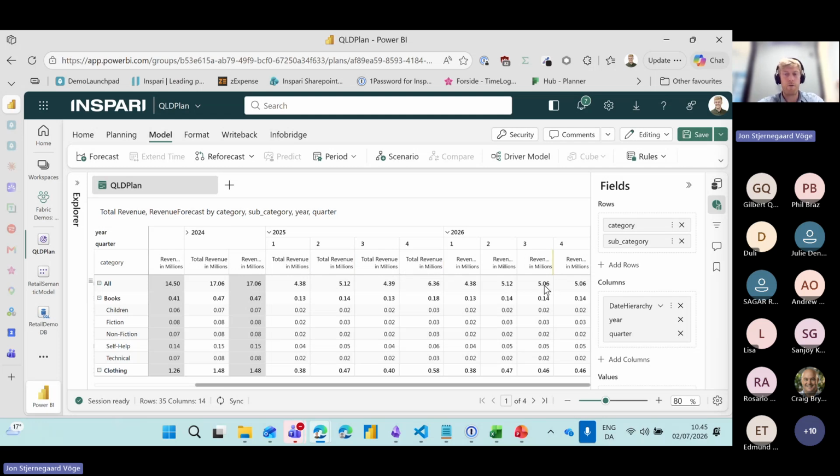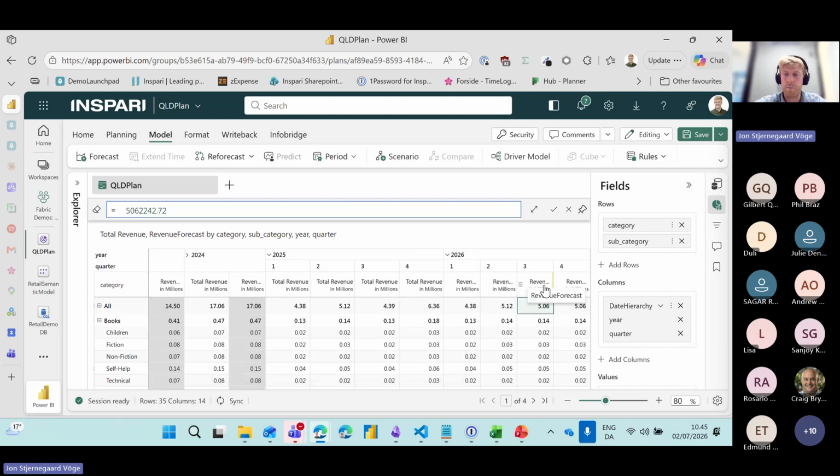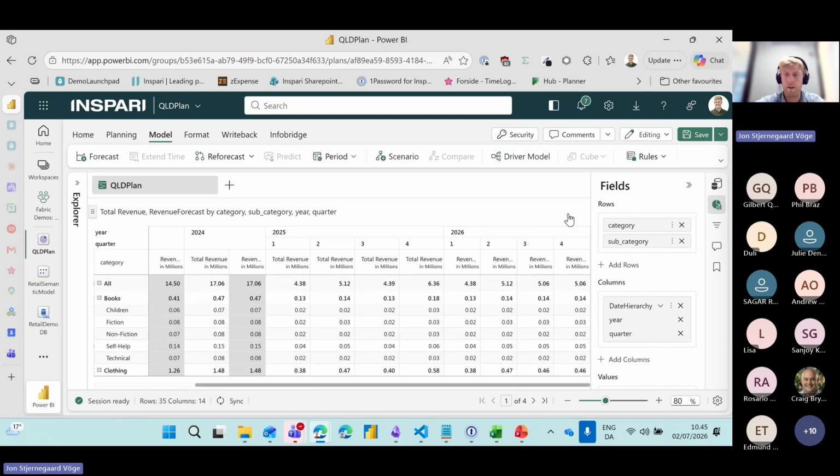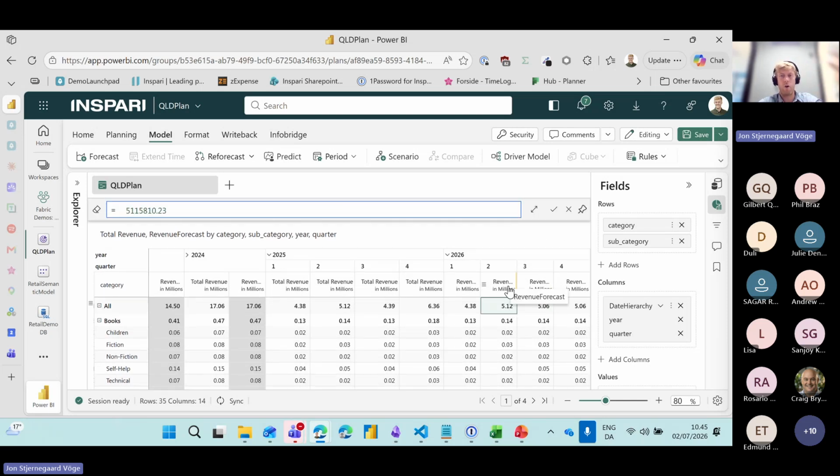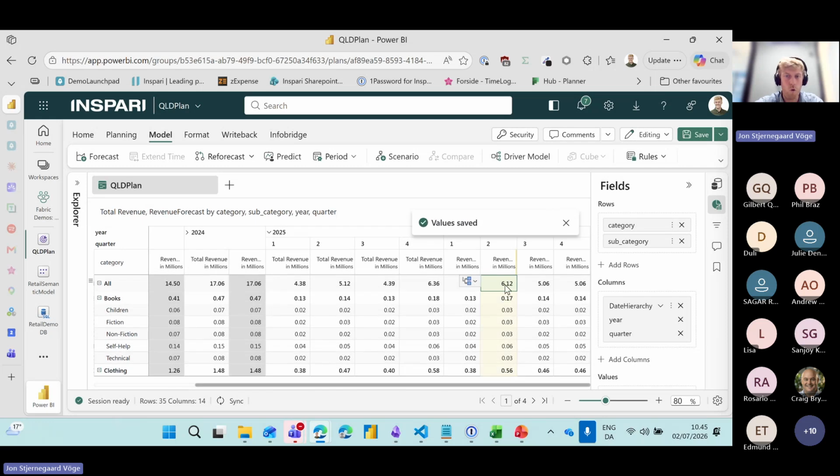And of course, it's possible to go in and manually override. That's kind of the whole thing with these forecasts, right? That you can go in and manipulate those and say, well, add 1 mil to this, and it overwrites and automatically distributes whatever manual edits you did down onto the child values of your hierarchy.